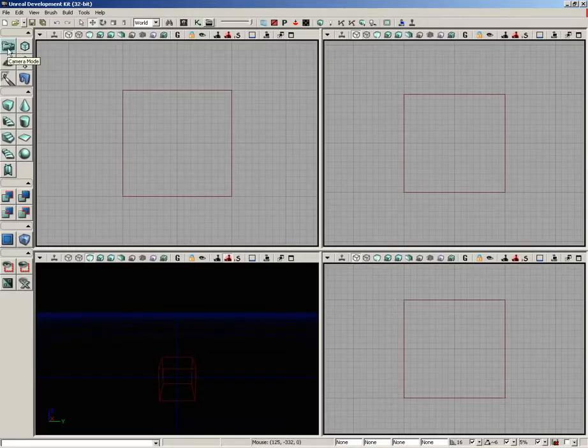Now, what do these sections do? Let's just keep things very high level, at least for starters. We have the mode area, which allows us to change the mode that UDK is in. We have the primitives area, which allows us to change the red builder brush into a variety of different shapes to create geometry for our level. We have our CSG area, which allows us to create additive and subtractive brushes, as well as intersect and de-intersect the red builder brush. We have the special and volume area, which is what I'm just going to designate it. It allows us to add special brushes, which are more of a legacy issue than anything you'll probably find yourself using very often, as well as the add volume button, where you can create all of the different types of volumes for your level.